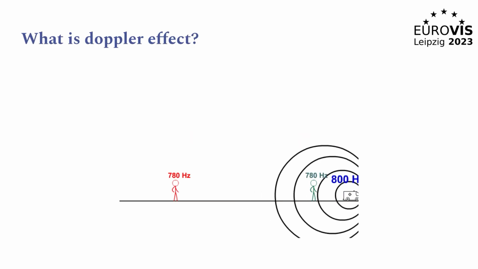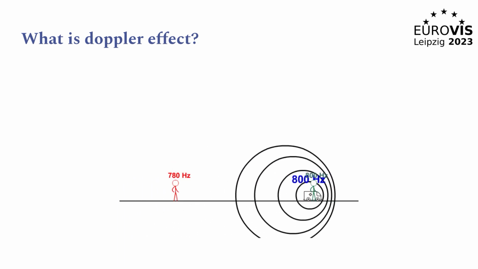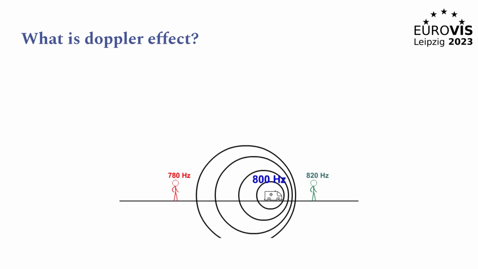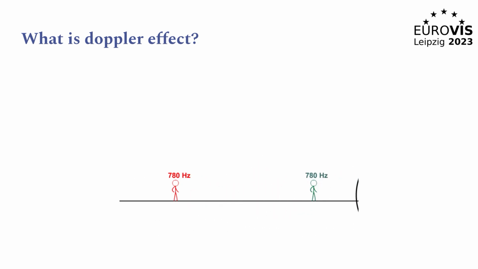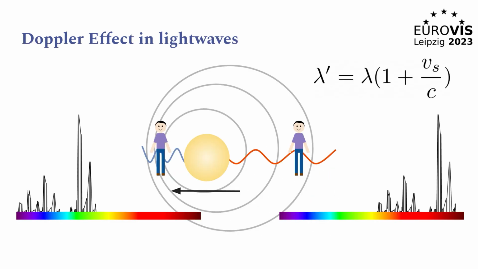First of all, I think we're all more familiar with the Doppler effect when it applies to sound waves. For example, when you are standing in the road and a car is approaching you, you can hear its pitch going like mm. That's the Doppler effect. The Doppler effect can also be applied to light waves.